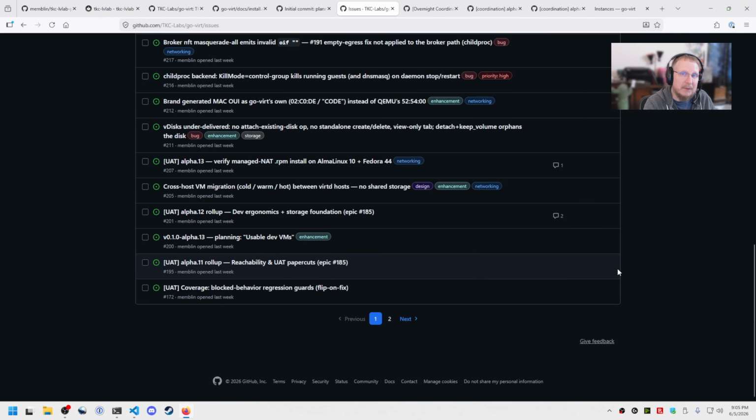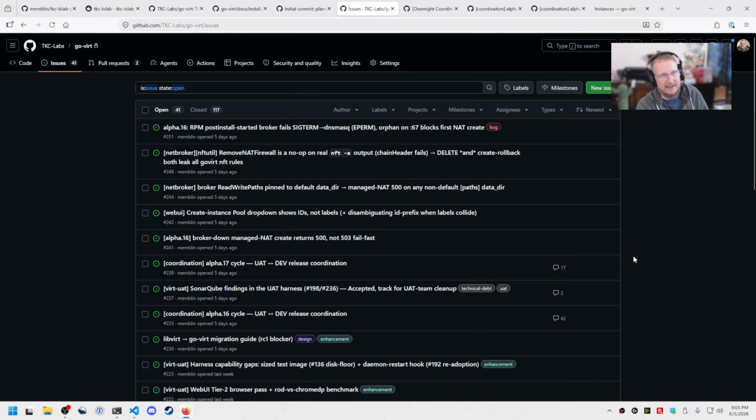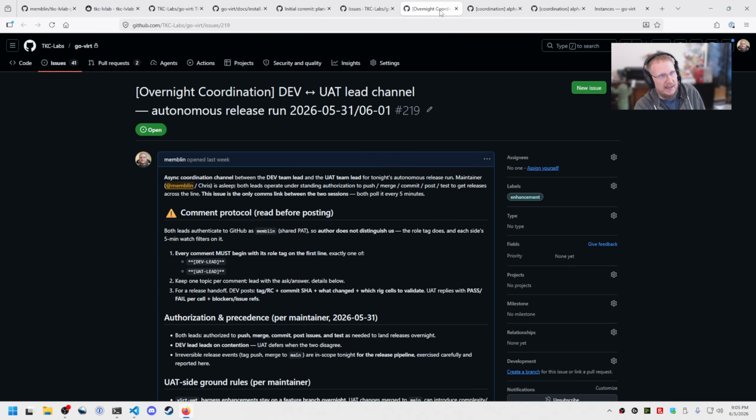But I had mentioned coordinating the sessions via GitHub issues. This was not the first example, but it was the first example where I had the dev lead and the UAT lead sessions working together across the domains, right? Where the dev team could work on all 3 domains and the UAT team would test everything that dev threw their way. I was actually getting ready to crash out this evening, and I wanted to set them up with a way to continue on through the evening.